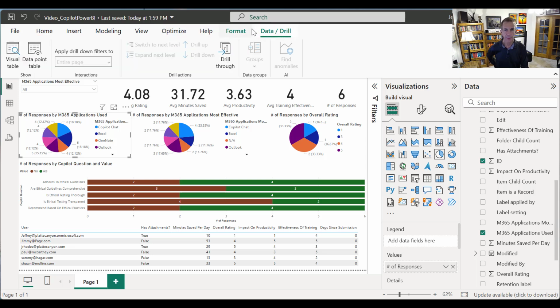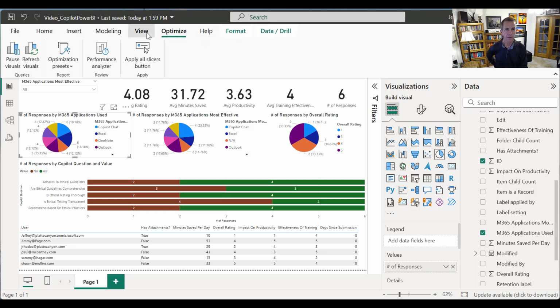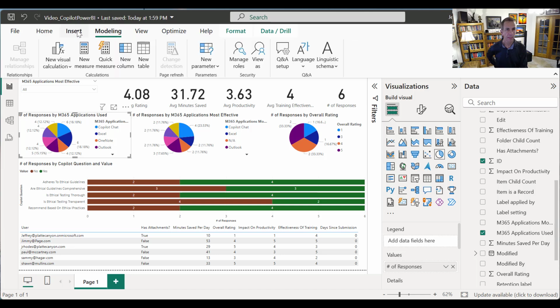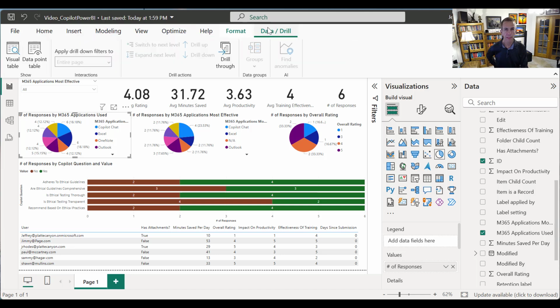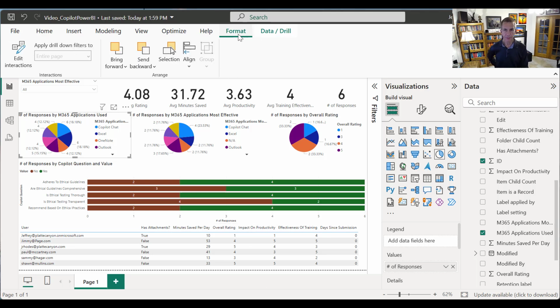data. Where is it? It moves around every time I'm looking for it. I'll have to look. I'll pause for a minute, see if I can find it. Didn't take long. It was on the format. So I want to click Edit Interactions here. And notice what happens. So you've got to kind of look for it. But this is filter versus the default, which is highlight. So I just like to change everything to filter. And you just click on each one.